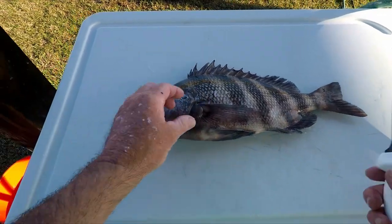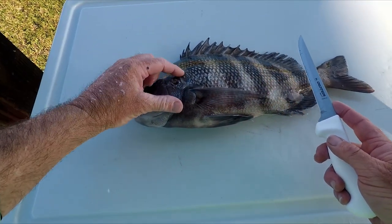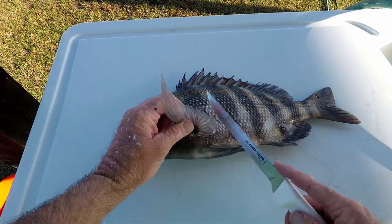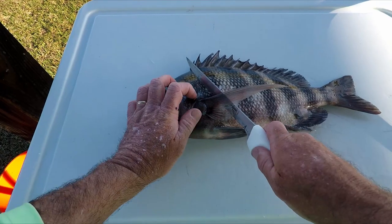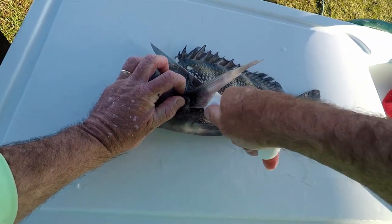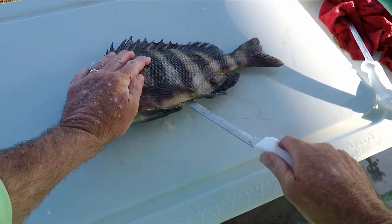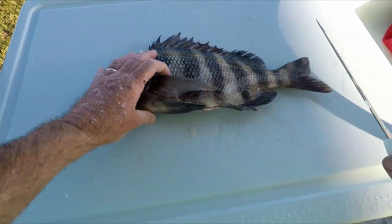All right, so first step with any fish, you want to get the head off first. If you feel these sheep's head, they've got a hard part till about there, so you want to just go just on the other side of that. Sometimes you can wiggle yourself in between these scales and get through them a little easier, just like that, just cutting down to the backbone.